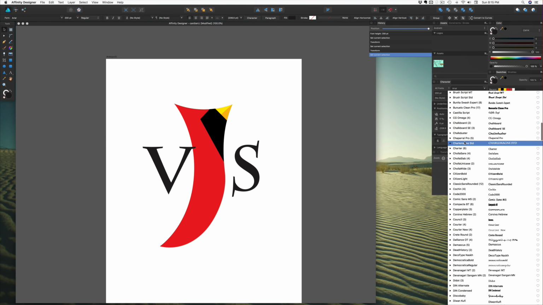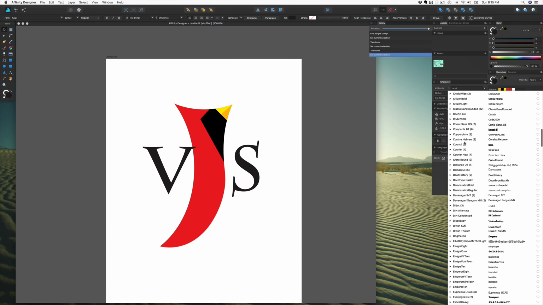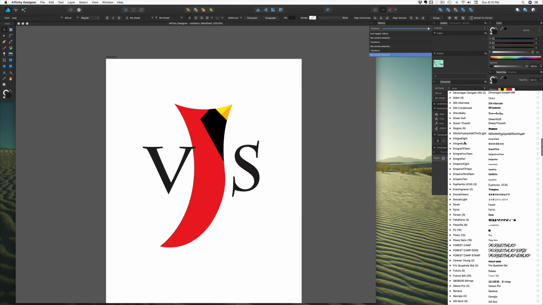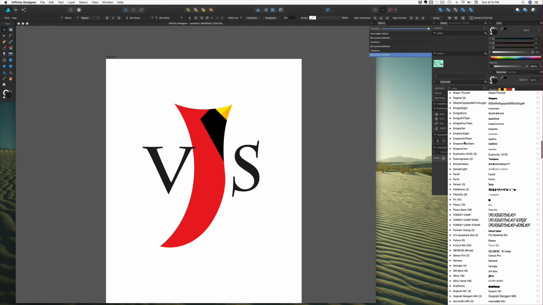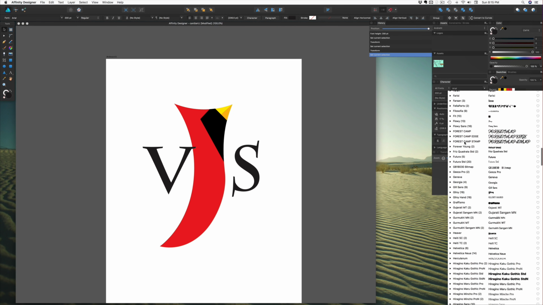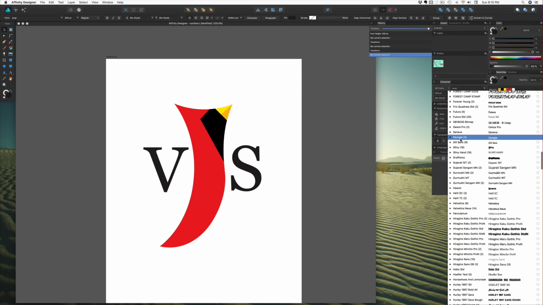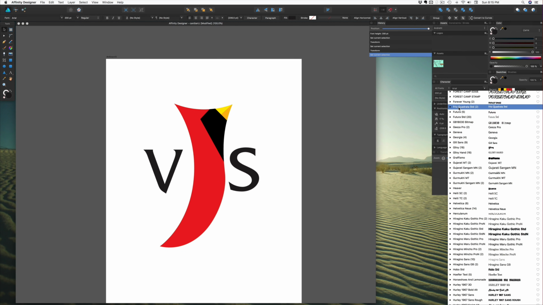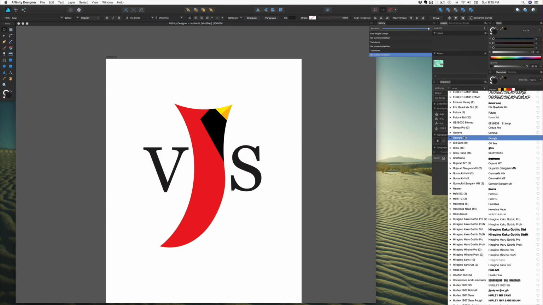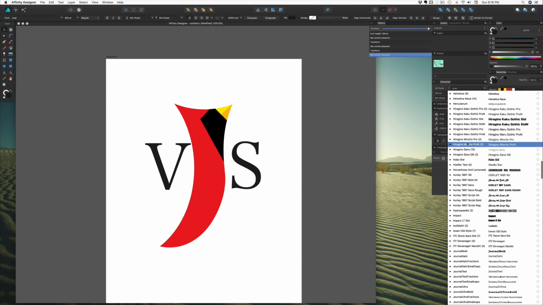I'd like it to have some pretty strong contrast between one stroke and the other. You can see there on that V, one of those strokes is really thick and the other one's really thin. So I like that. I think it adds a little bit of classiness to it, a high-end, high-scale look. So I'm going to scroll through here, from my memory, and also looking at the examples of the fonts. I'm going to scroll through these and eventually settle on one.